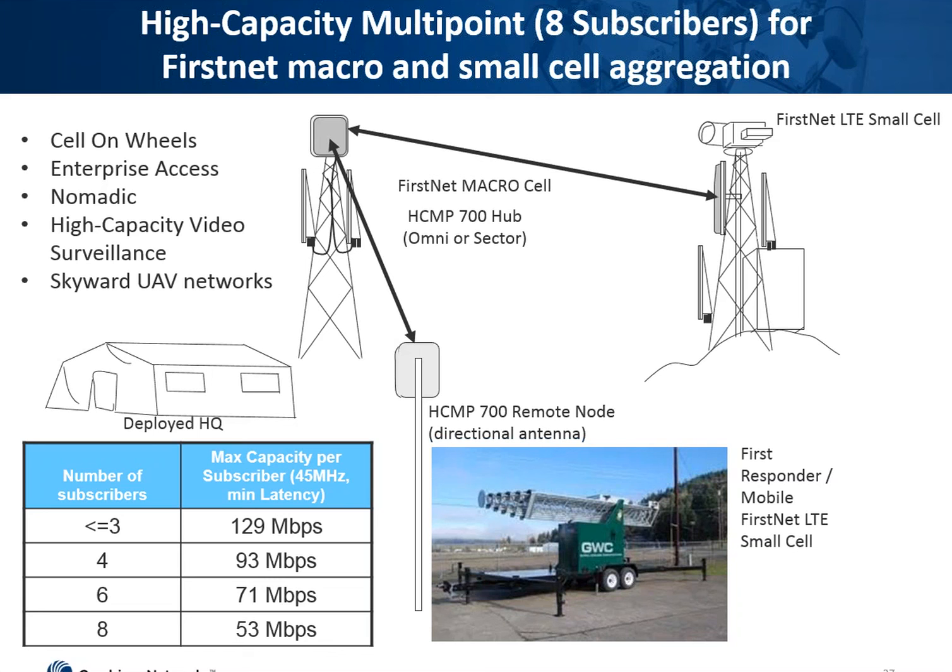So I can still deliver lots of capacity in a narrow amount of spectrum, but maintain that high capacity and, just as importantly, the exact same radios that I was deploying for point-to-point. So this is very useful for those military applications in a tactical space, as well as any program that's requiring a high sustainability and a high reuse of all the different units.